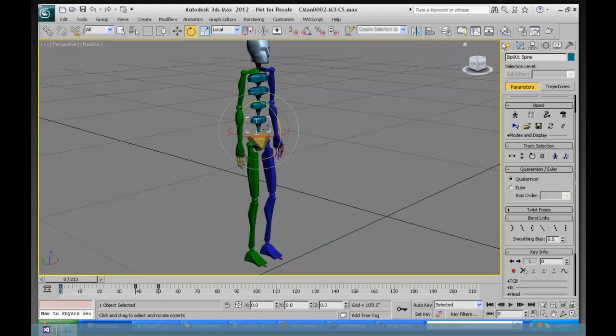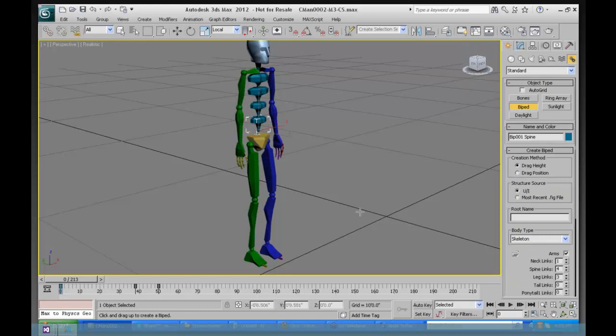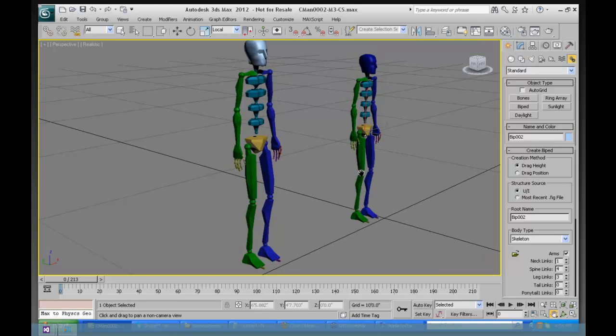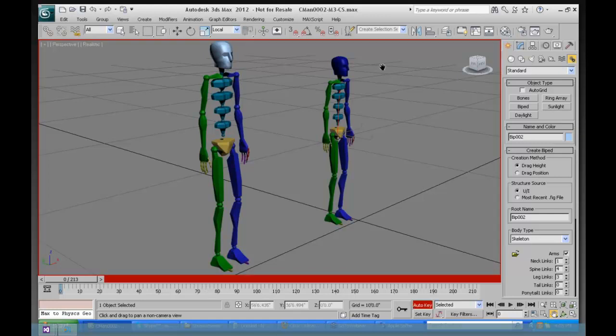All right, let's make one more biped. It's so easy to make a biped, why not? And in this biped, I want to show you the idea of layers, layered animation, and then we can take a quick break and then come back and show more of biped animation. So layers work like this. I'll go ahead and turn auto key on.